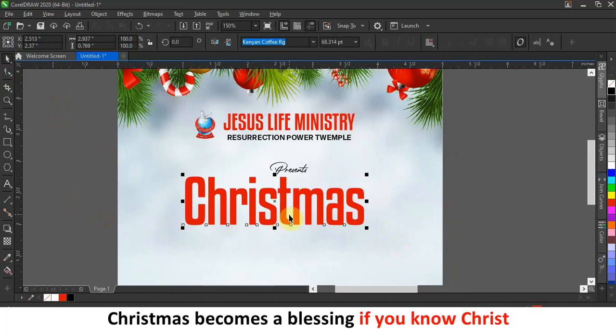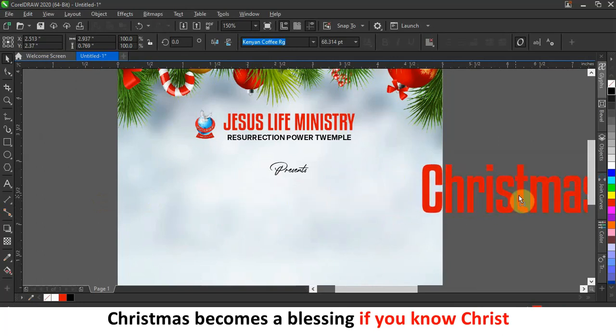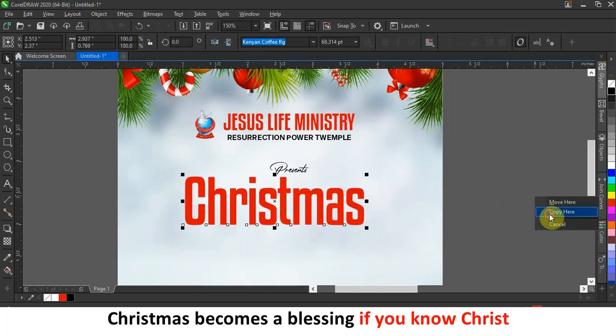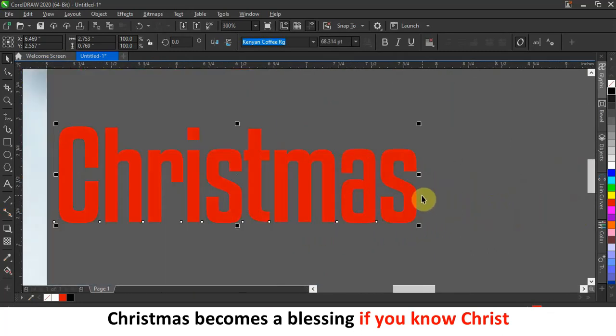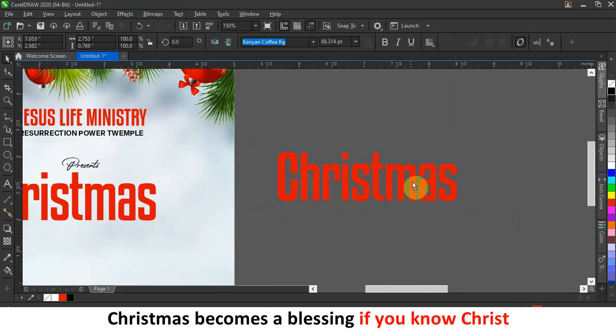Now what I want to do is create some kind of contour and bevel and emboss for this thing. So to create that contour, I'm going to actually create a copy of this. So I will right click, then copy to drag to this side, and then I'll copy it here. So I'm going to focus on this one for now. So what I'm going to do is bring it here.